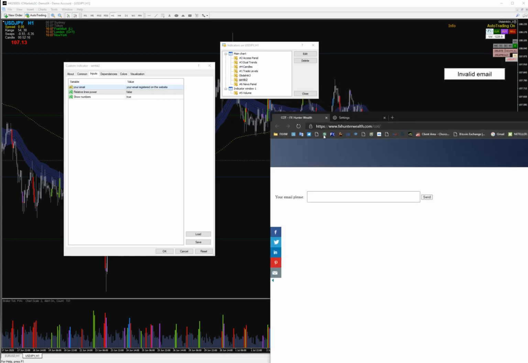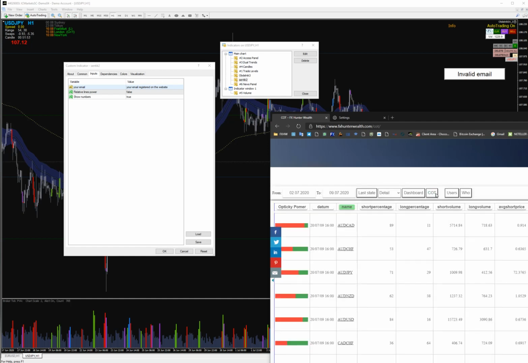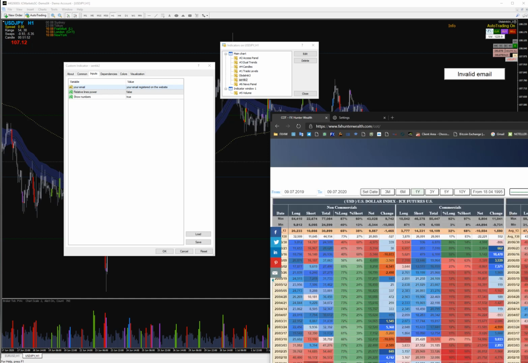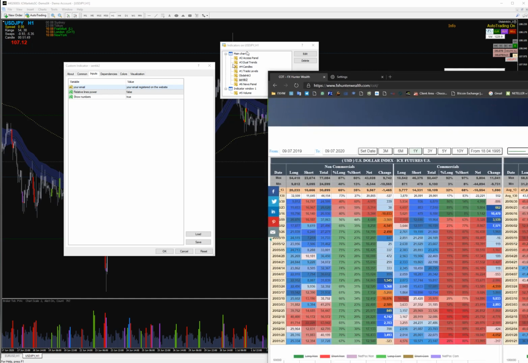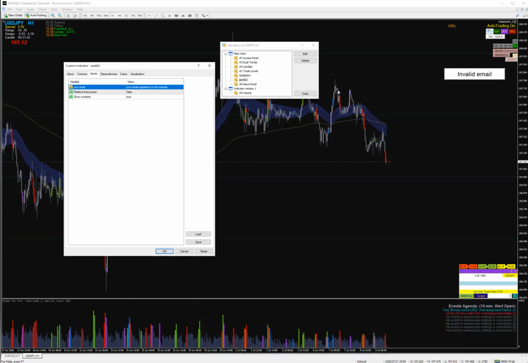Simply go to my website, www.fxhunterworld.com, click on the COT, and here you need to put your email, which can be any email of yours. I will put mine right now. This email of course will not work in the future. And here is my COT data, which I can use next to it. So right now the email is registered.